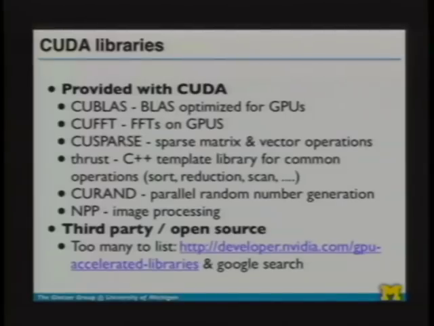And if you're into image processing, definitely check out NPP. It's called NVIDIA Performance Primitives. I've never used it myself, but just looking at the documentation, there's tons of image processing functions built into it. And then this is just the NVIDIA-provided libraries. The number of third-party and other open-source libraries, there's so many of them. You can Google them, or NVIDIA has actually compiled a list of the really high-profile ones on their website.